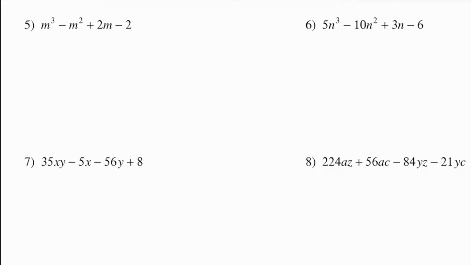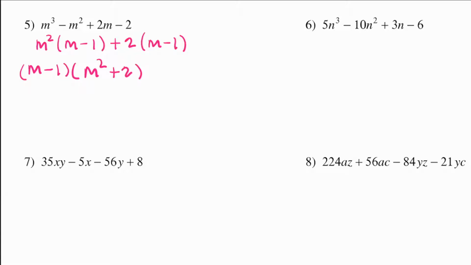Yeah, there were a lot more, but they all had multiple variables on them. So I'm just going to do 5 and 6 and 7 and 8, and I'm just going to call it there. Okay, so m to the 3 minus m to the 2 plus 2m minus 2. Alright, work with that. So we're going to factor out 2 powers of m from the first 2. And I'm going to factor out a 2 from the 2m and -2, so m minus 1. Factor out the m minus 1 and left with an m squared plus 2.